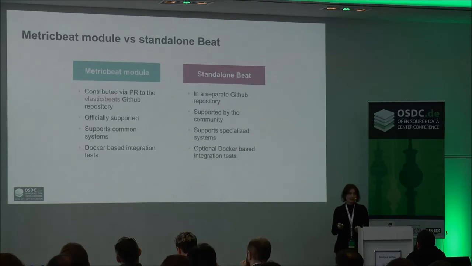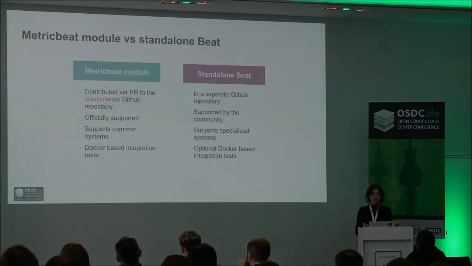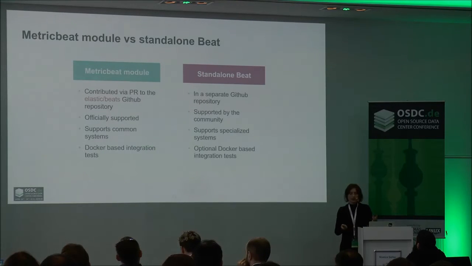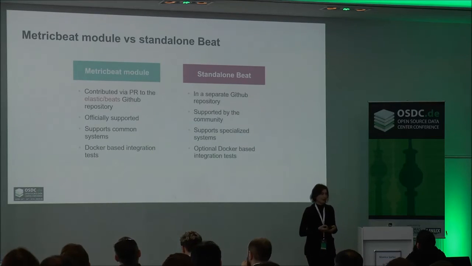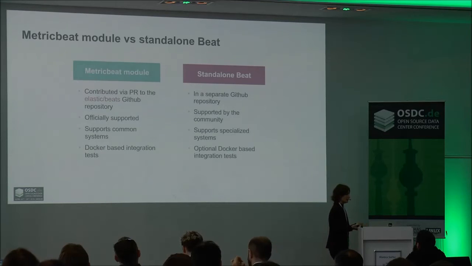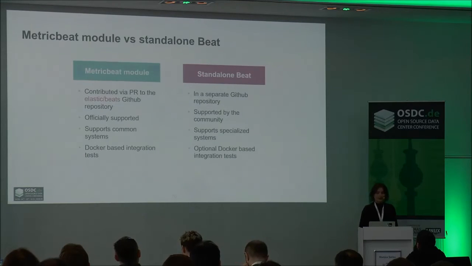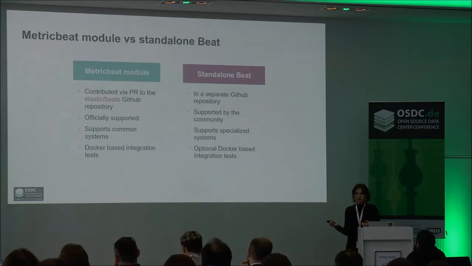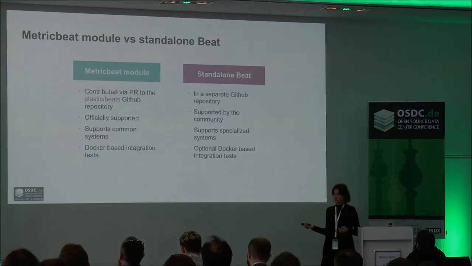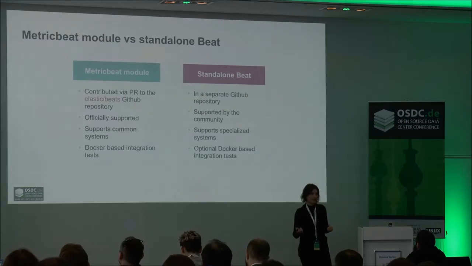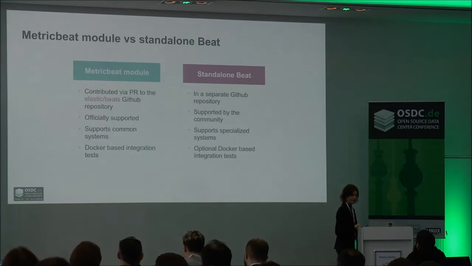So let's see the difference between a Metricbeat module and a standalone beat. The Metricbeat modules are available under the Elastic beats GitHub repository, while the standalone beats are available in their own repository. The Metricbeat modules are officially supported by Elastic, while the standalone beats are supported by the community. And the standalone beats have their own maintainers, their own users, and their own release cycle.